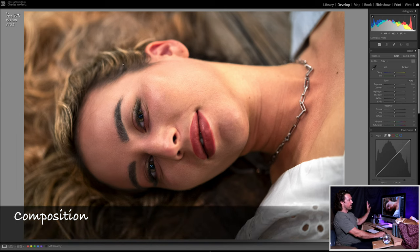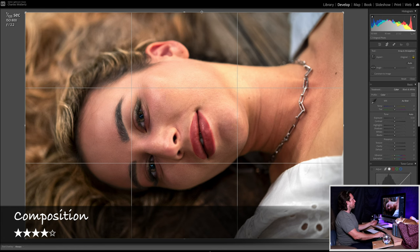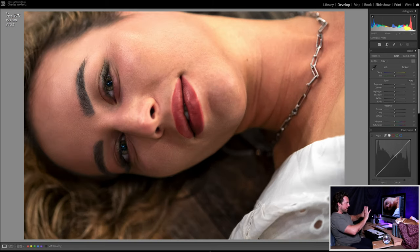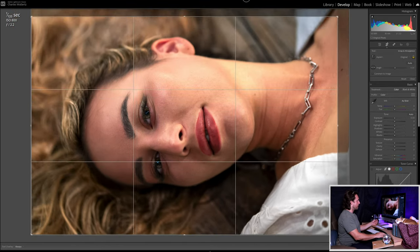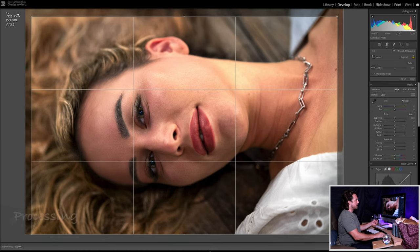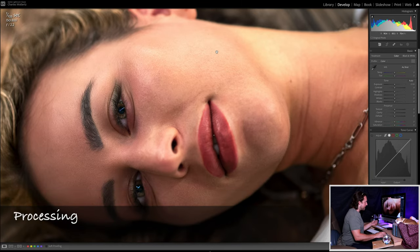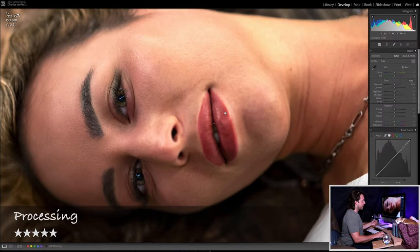The composition as a portrait is perfect — straight on, your attention goes right to the eyes. For stock, I'll say four out of five. The eyes in the third look a little bit stronger; if the camera was a little lower you could get the eyes in the upper third, which would be a much stronger stock composition. As far as the edit, the photo looks beautiful with very natural skin tones. I can't really tell that there was much softening. Five out of five on the edit.